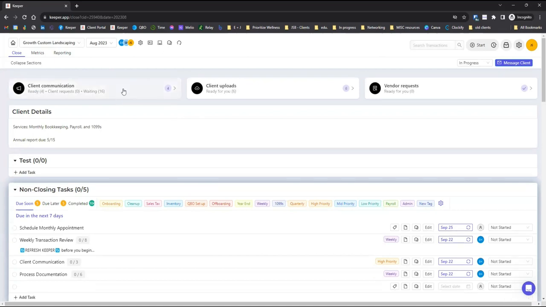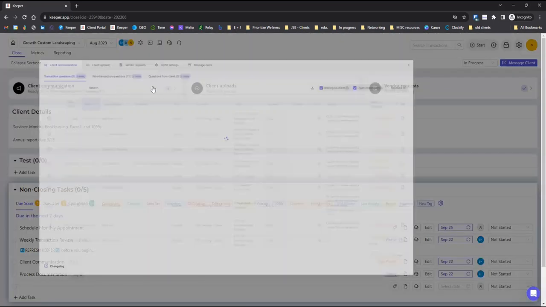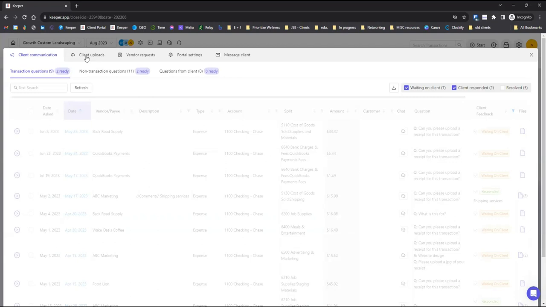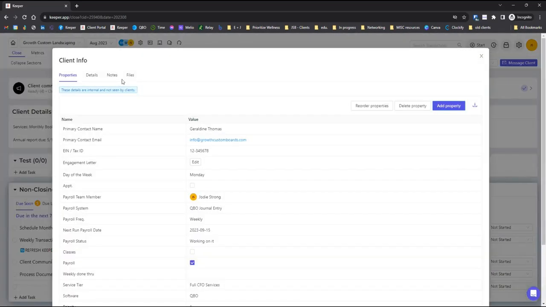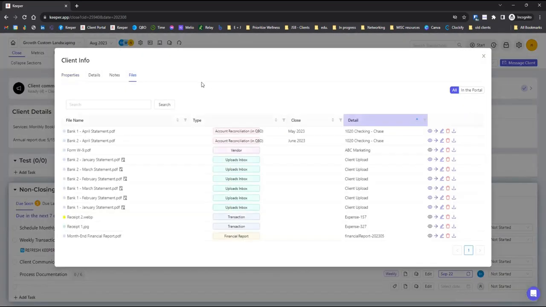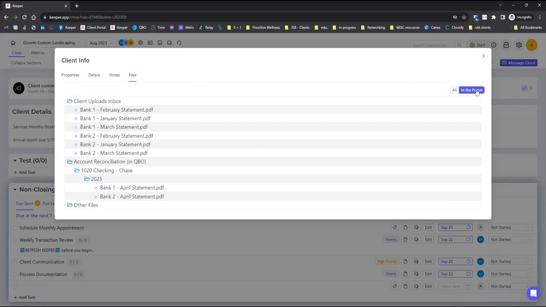I can see it when I go to client info and then files. If you have the little tab open for all, I can see that they've uploaded these things. And I've tagged things, which makes it a little bit easier, but it's just not organized so that I can see the name of the file and more information on it. And if I go to where it says in the portal, then that has a bit more of a folder system that I'm used to seeing, but they don't really upload a lot of things randomly to their client portal in the Inbox.